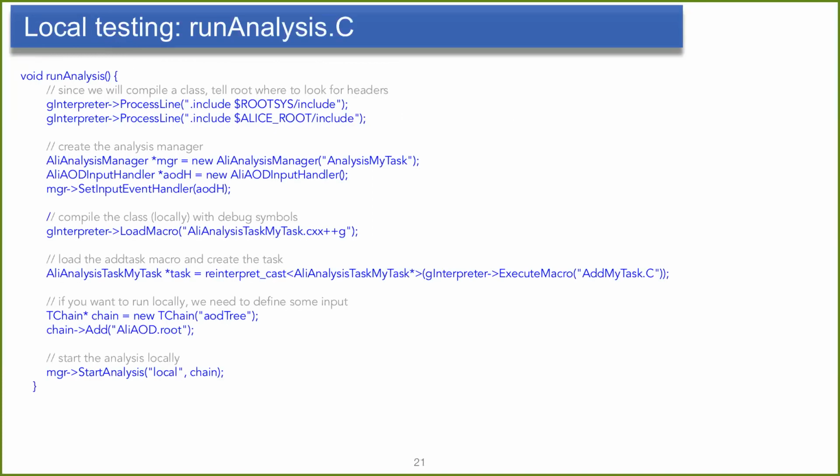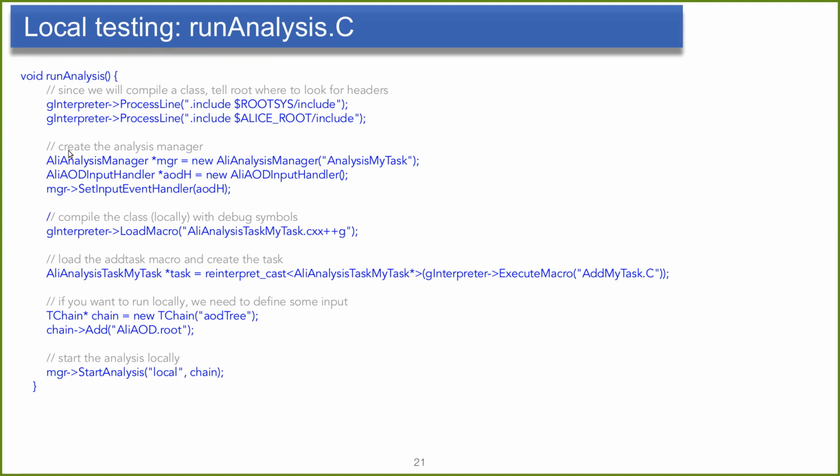For submitting the job, let's first take an example of local testing. We basically need to use the run analysis macro, which has different steps, and I will explain them now. First, these tell the route from where you need to take the header files of your classes.